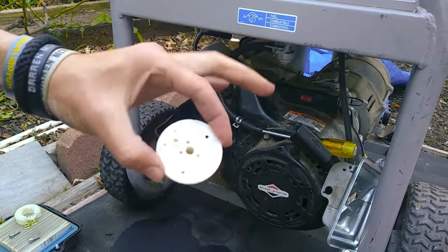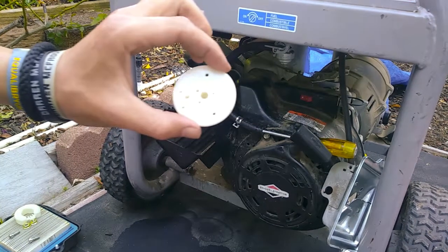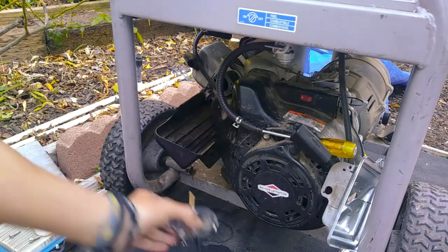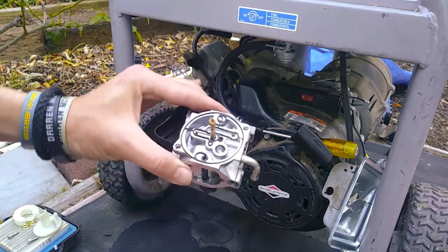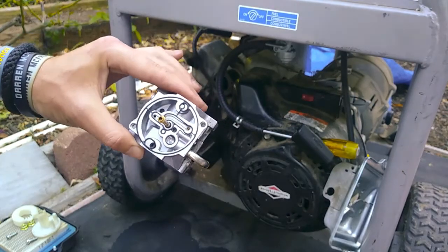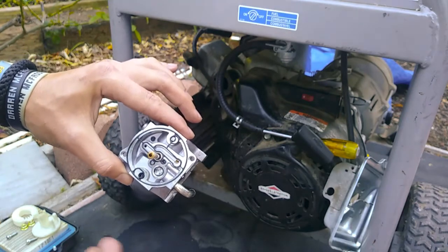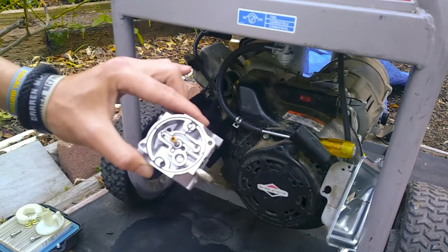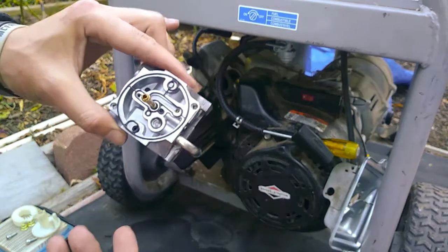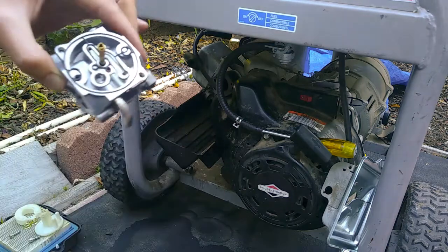Alright, this one looks fairly clean, but I think the problem, as with most small engines, is the gasoline that we use contains ethanol, and when you look at the carburetor, you see all these little chambers and tubes and all that. Well, the ethanol, when it sits in there, it actually cakes up the insides of your hole, kind of like cholesterol or fatty composites clog up the inside of your veins, making it hard for the blood to flow through. Same idea with this, as far as you want the fuel to flow nice and easy, efficiently, you know.